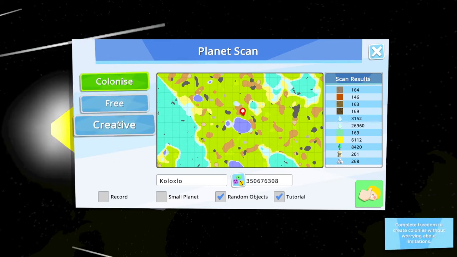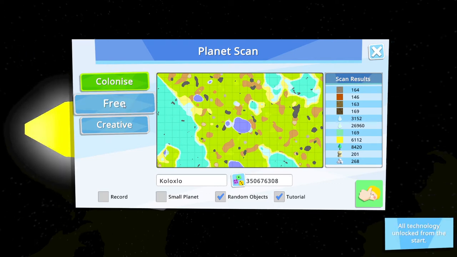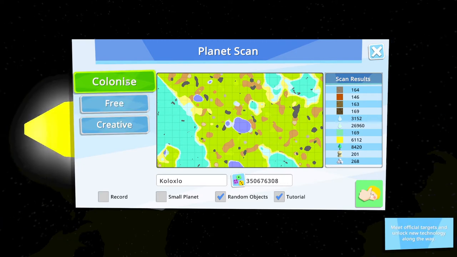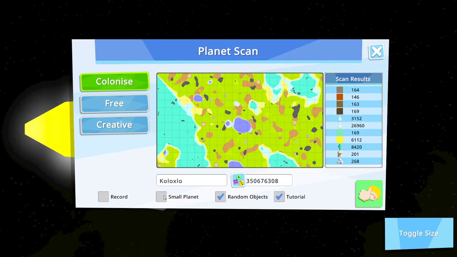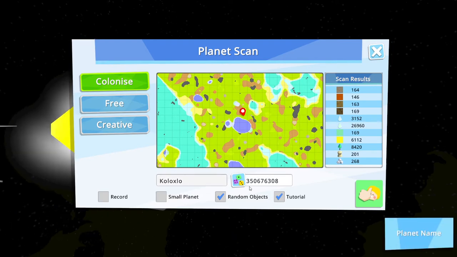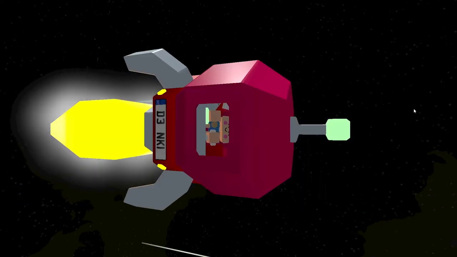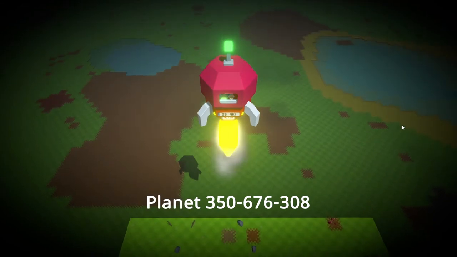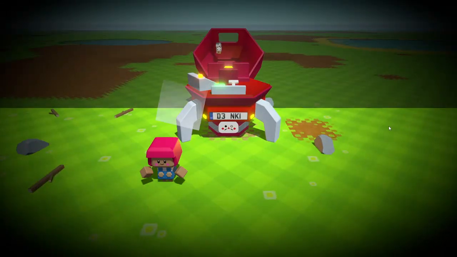What is this? Meet official targets and unlock new technology. All technology unlocked. Oh, we don't want that. No. Oh yeah, and there's the tutorial. Okay, so we want that. Sure, I guess this is good. I don't know what any of this stuff means. Start. Let's go. Okie dokie.